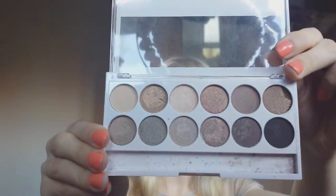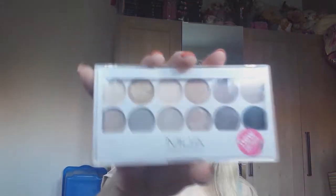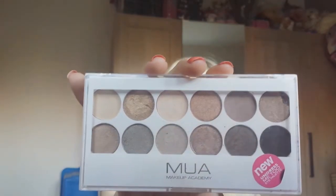And I'd probably say they're quite similar. It's like a cheap dupe, basically, of the Naked palette. As you can see, they're all very natural colours and it's very similar, but I'm not really going to pay out a lot of money, like £30 for a Naked palette. So yeah, this is my cheaper version and it's not too bad really for the price that it is, and they have more than one palette. They have lots of different palettes, but I like my golds and beiges and things, so this palette's more perfect for me. So yeah, I'm going to show you how to do smoky eyes.